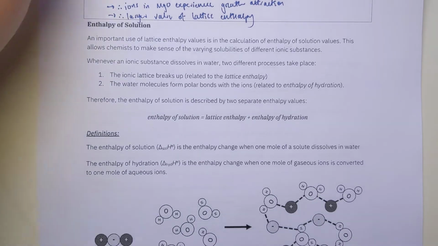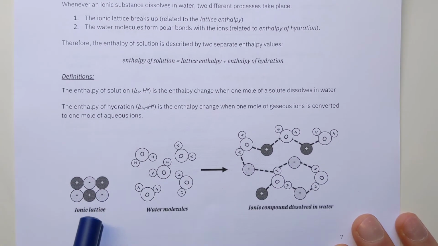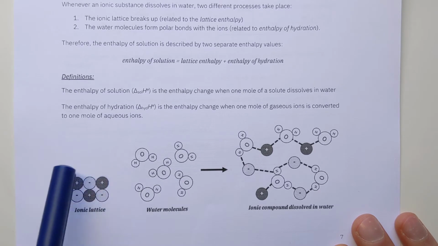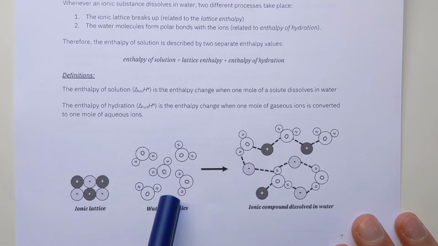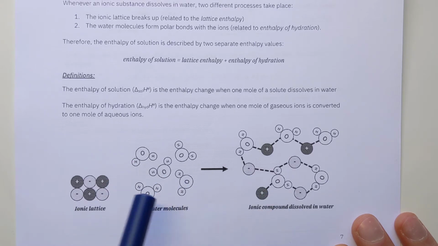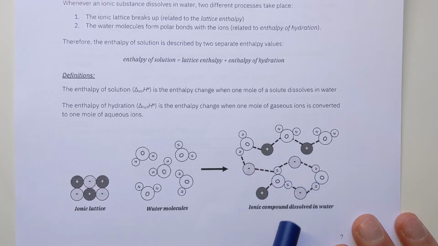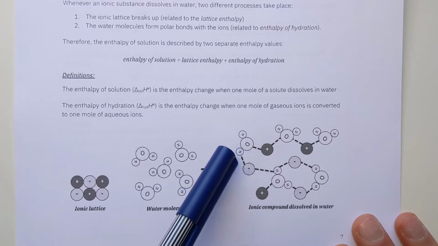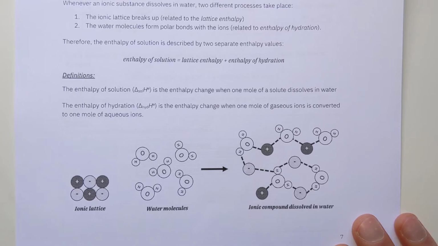If I show you with this 2D diagram at the bottom, comparing the left hand side to the right hand side, this is what we have before we dissolve something. We've got a complete ionic lattice, with regularly lined up ions all together, and we've got water molecules in a beaker. Once we add the ionic lattice to our water molecules, we see two changes. The first change is the ionic lattice has split up, so all the ions are now separate from each other. And the second change is we've now formed new interactions between lone pairs on oxygen and delta plus H's with those ions. So we've got two different changes to keep track of.